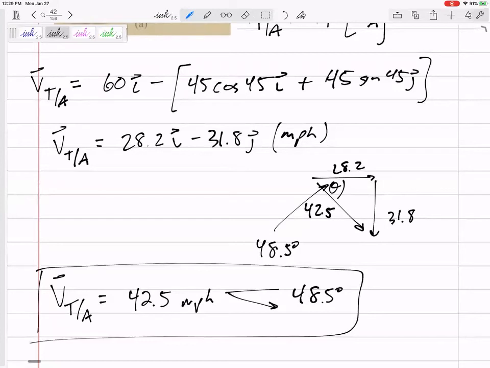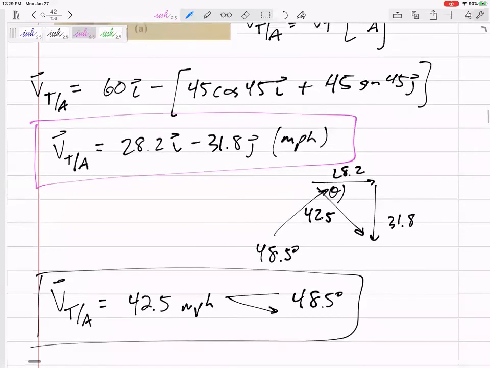So that's how if I ask for magnitude and direction, that's how I want it. Now, normally I specify the direction positive counterclockwise from horizontal. But since I drew that arrow showing you, hey, this is below horizontal, leave it like that. Now, nine times out of ten though, I don't ask for the magnitude. I just ask, if I said, what's the velocity of T relative to A, it would be that pink box is what I'm looking for. But if we specify, hey, what's the magnitude of the direction, that second one would be the answer.